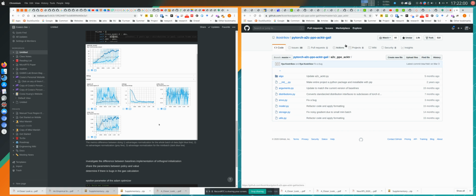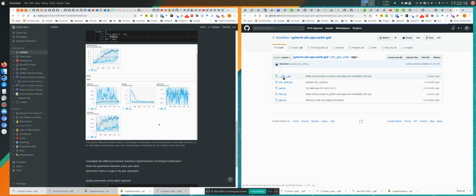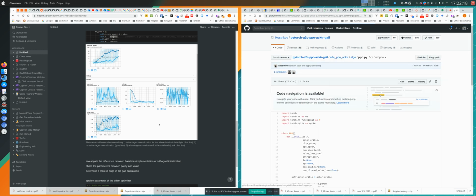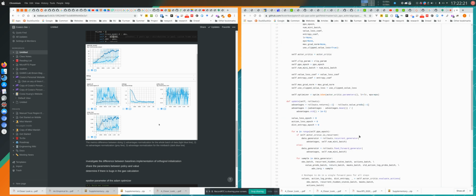It seems that they were doing the advantages normalization at the whole batch level, which would have been a discrepancy from the OpenAI Baselines implementation. So, for example, if you go to algorithm, PPO, actually, my bad.